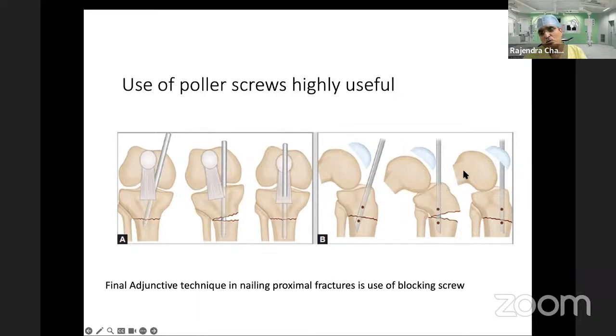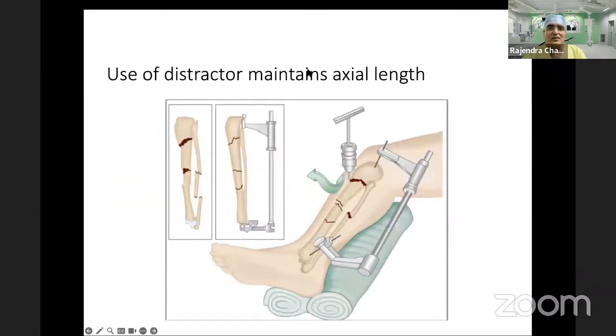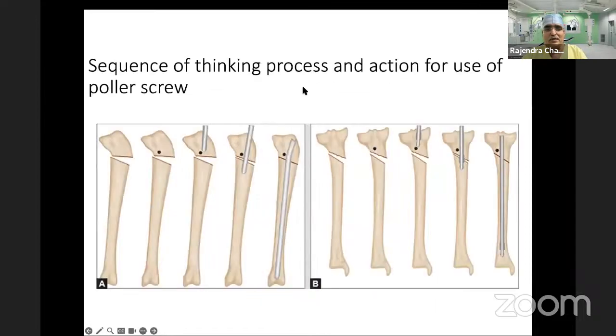I also like to use two 2.5 or 3mm pins, and keep this fragment well opposed to the main fragment. That also is a very useful tool. So take two pins away from the zone of the nail and keep it well opposed. A distractor is another beautiful thing.